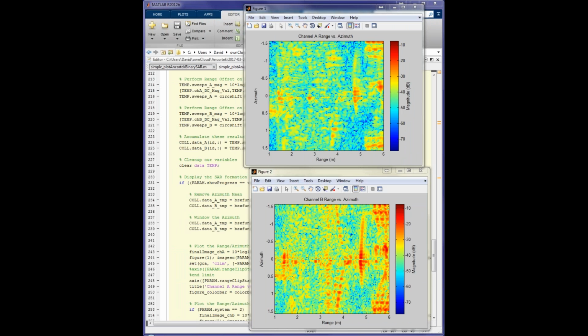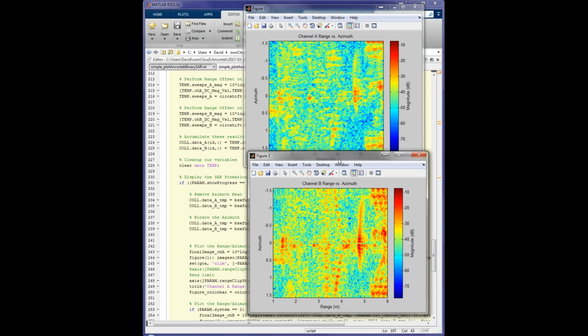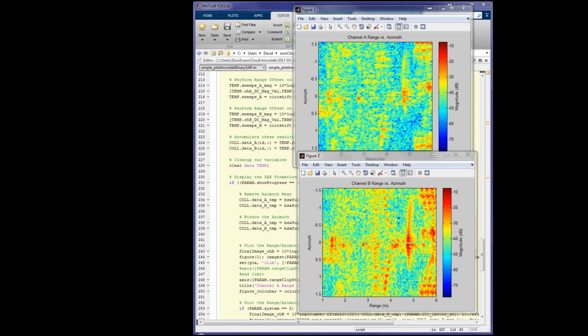All right, let's see. I'm trying to make sure that you guys can see this because I'm not getting any indicator. Yeah. Okay, great. You can see this. So these are the range azimuth images that we generated from our sweeps. Channel B came up pretty well, and so what I'll do now is go back over to the webcam so that you guys can get a good understanding of the room.